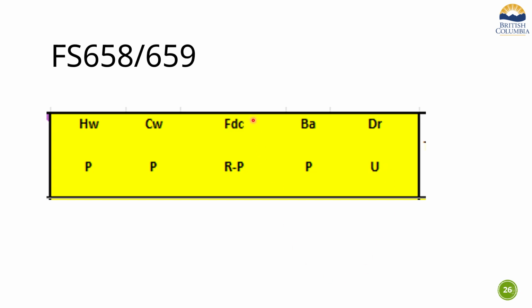Then for fir, it's ecologically suitable, but only at certain basal area levels. So I enter it as RP, and the R just represents restricted. To make the wall space preferred and free growing preferred calculate properly, please make sure to always put the R before the P and separate them with a dash with no spaces. For all other species, if they're listed as ecologically suitable, for the purpose of reporting results, just label them as P for preferred.